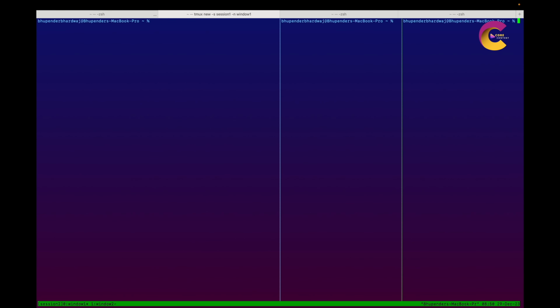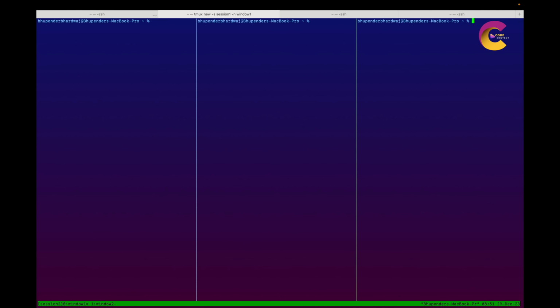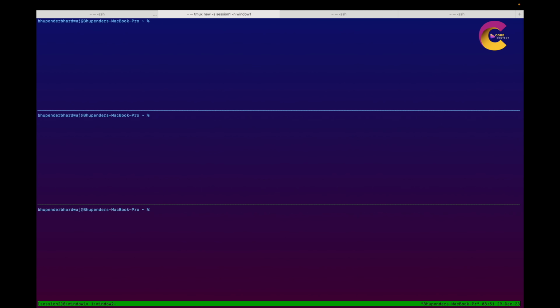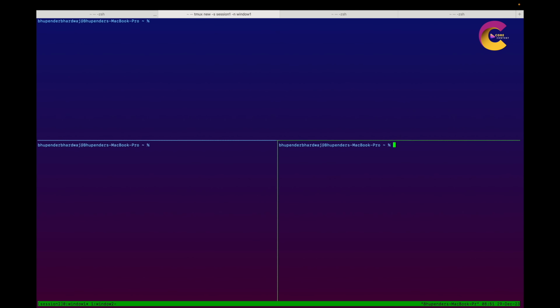So I hit my prefix and then space key. So it divides the pane into 3 equal portions. Again, let me do this and you'll see the toggle. See, it converts it into 3 vertical panes. And I do this again and hit space, this time a different layout.